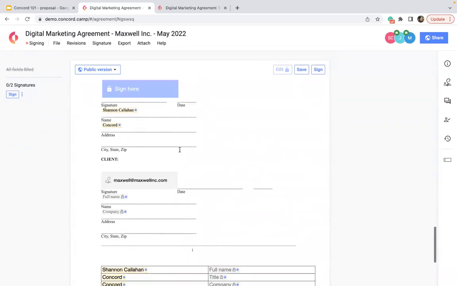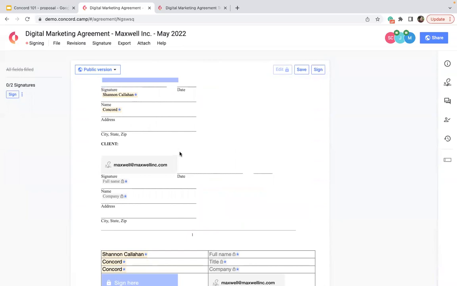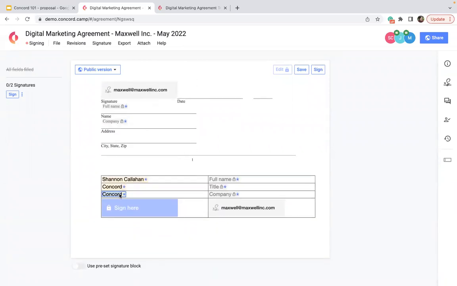Now, because there are required fields, you cannot sign the document until all of your assigned fields that are required have been completed. So if I were to delete this information here, I'm no longer going to be able to sign the document. So anything that is assigned to you and required, you have to complete before you can sign the document. The benefit to signing the document when you're done with your fields is you don't have to wait for somebody else. So if Maxwell is taking his sweet time filling out his fields, I can still sign the document after completing my fields. So it gives us a lot more authority over our own timelines when editing and adding information to the contract.